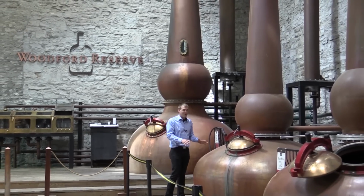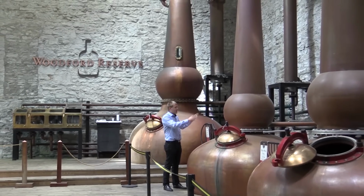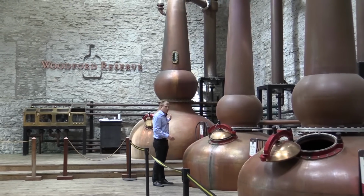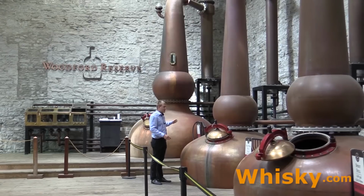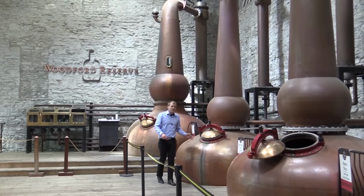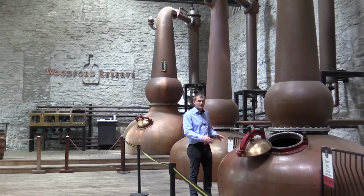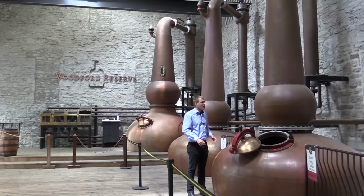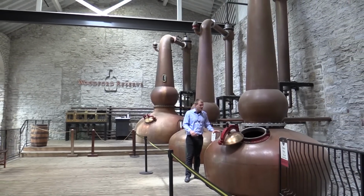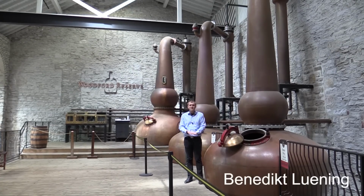And here we have the high wine still, so there are no bits going around in here, just spirits. It also has the reflux bowl for an even smoother whiskey. The wash still distills at 40% alcohol, that is 80 proof, and the high wine still has 50%, which is 100 proof. The last still is then the spirit still that finishes the spirit, and afterwards it can go into the barrel. And here we're looking at 74% ABV, which is now the last step in the distillation, and now we're ready for maturation.